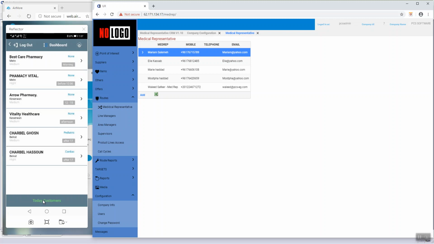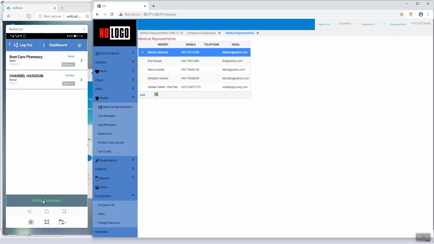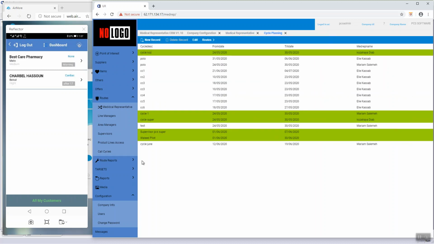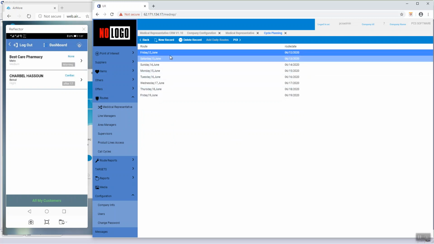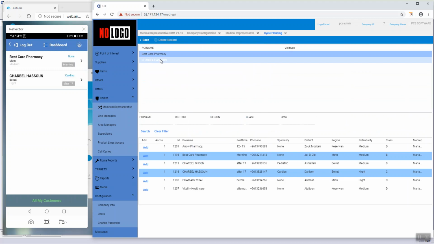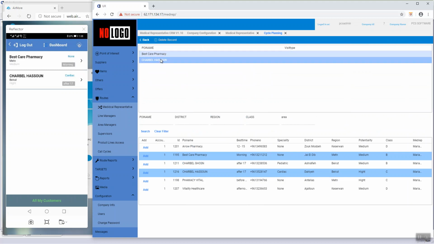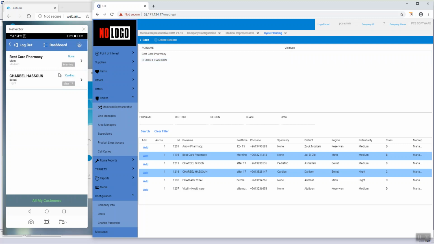If we click on today's customers, this will be the call cycle. So meaning if I go to call cycle now, and I go to cycle June for Marie Salemi and click on routes, Friday June, which is today, we go to POI, you will see these are the two customers that should be visited, which are appearing here.